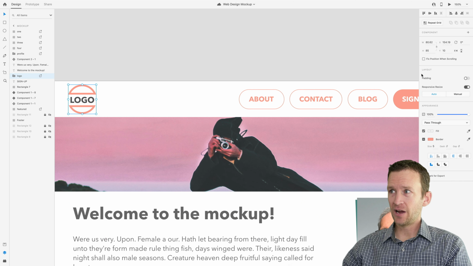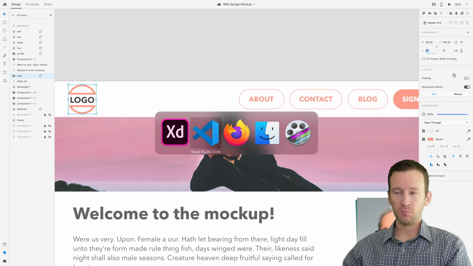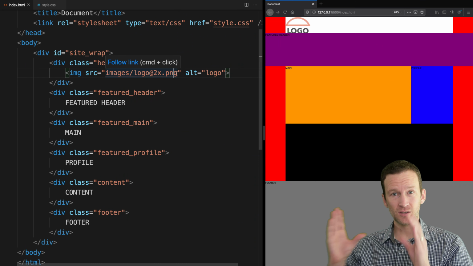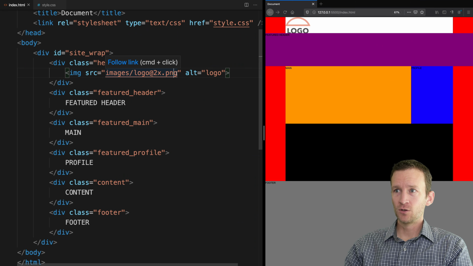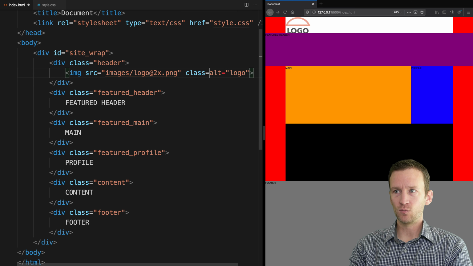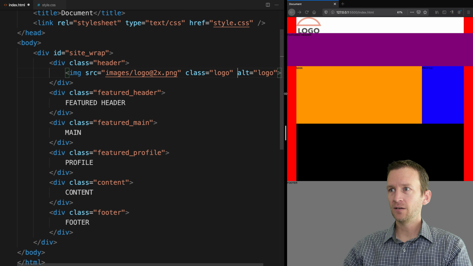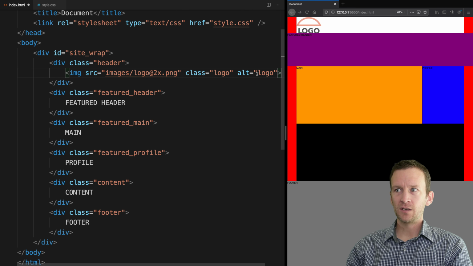So we need to select this guy, and you can see that its width is 85 pixels. So when I come into this, I'm going to modify this in CSS to make sure it's only 85. So I'm going to give this guy a class as well, and I'll just call this the class of logo. And that should be fine. And we'll do that CSS here in just a second.